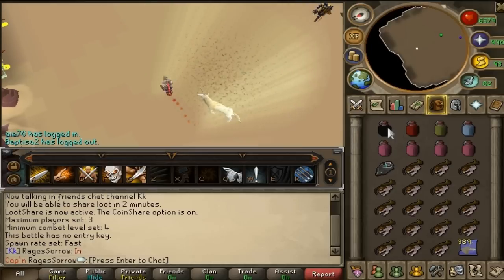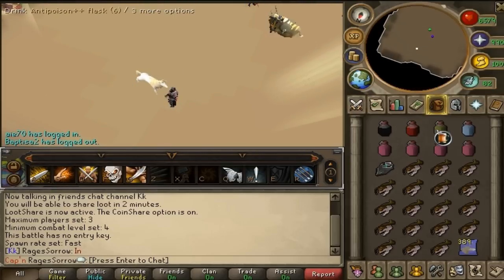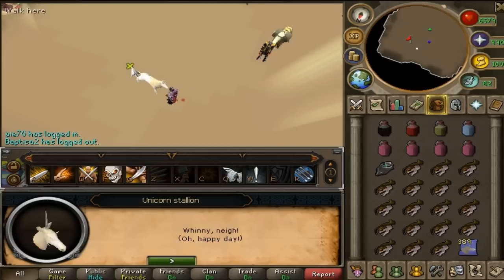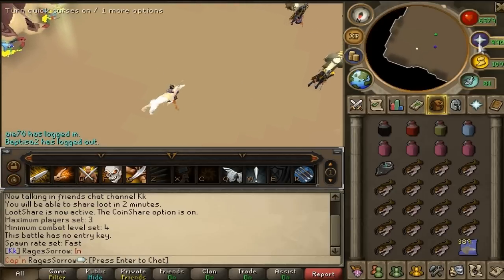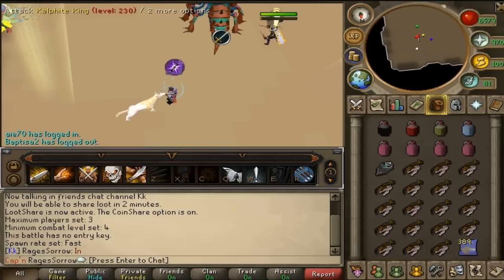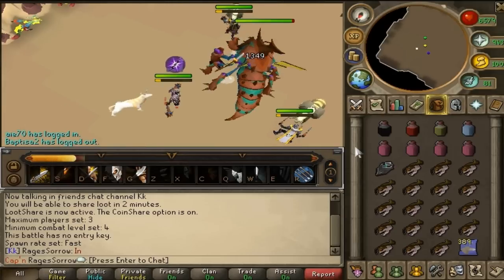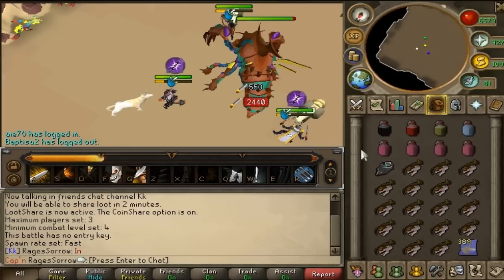Now since it takes a little bit for him to spawn, go ahead and drink your overloads, drink your prayer renewal, and drink your anti-poison if that's what you brought with you. Then simply turn on your quick prayers, and wait for the Kalphite King to spawn in. Once he spawns in, you're going to want to attack immediately. Remember, as the attacker, it is up to you to deal as much damage to the king as fast as possible to get him down quickly.